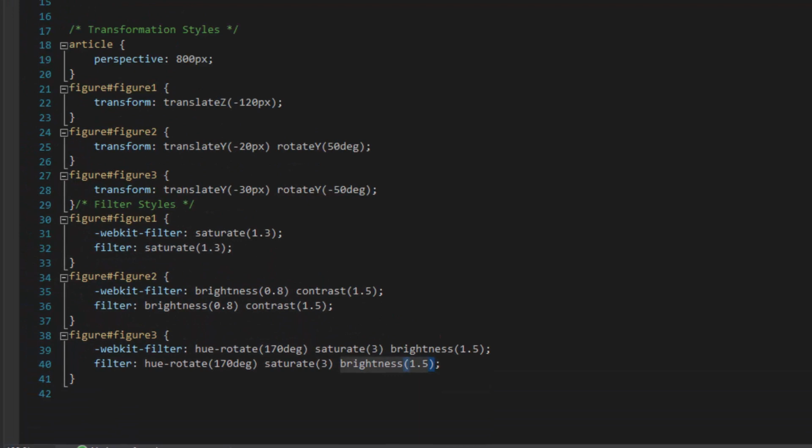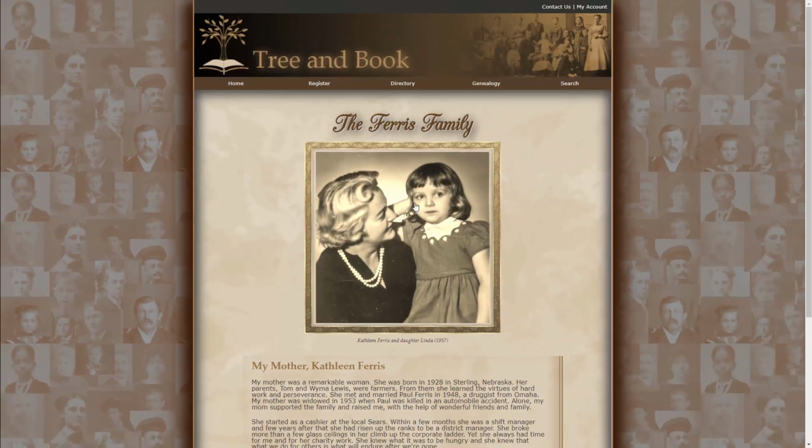So let's just remind you then, we've got 2 pages that we changed here. We've got the Ferris page, which was the home page, and we did a lot here. We added a background, we added a shadow left and right externally, and then internally using inset. We added a frame around the border.